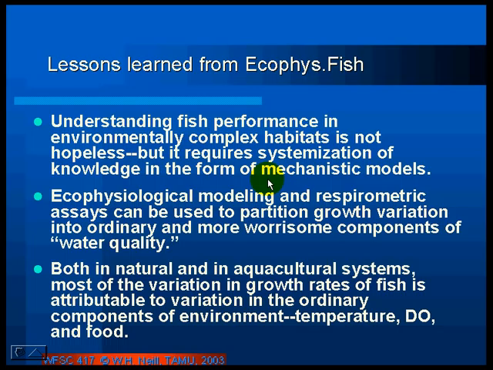But here's the good news. Coming out of studies both in freshwater with bluegill and marine systems with red drum, it looks to us now that in natural and aquaculture systems, typically most of the variation, a large part of the variation in growth rates of fish, and therefore by extension performance generally, is attributable not to these mysterious components of environment that we have a hard time even knowing that they exist, much less being able to measure them, but rather to the ordinary components of environment. The ordinary components I'm thinking of are temperature, dissolved oxygen, and salinity. Those account, I think, for most of the variation we see in performance rates.